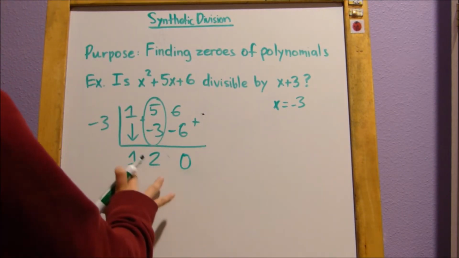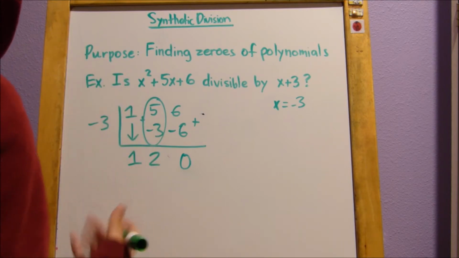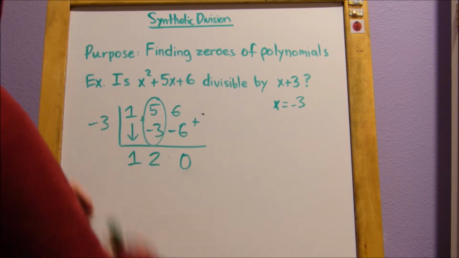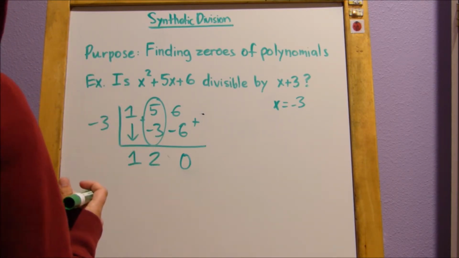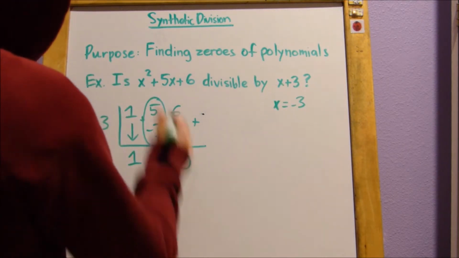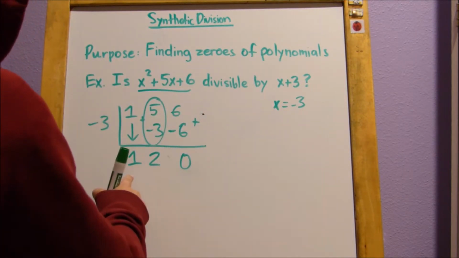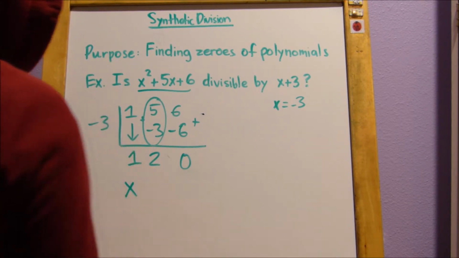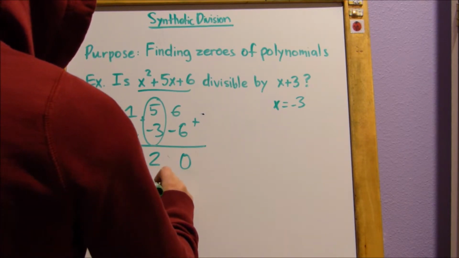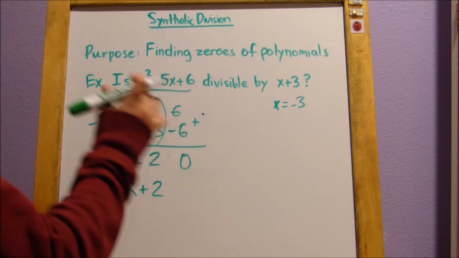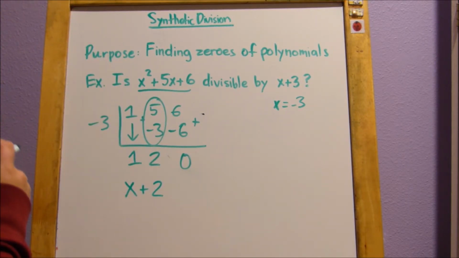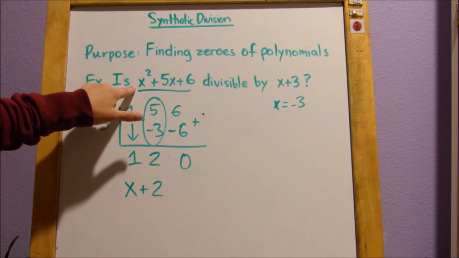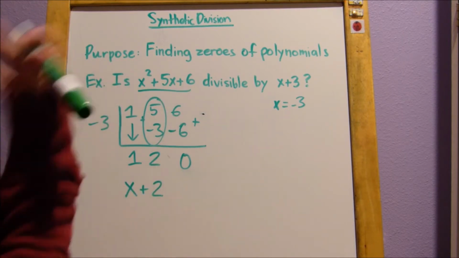Alright, now let's talk about what these two numbers represent. These are the coefficients of the function that when you multiply with x plus 3, you get this. So, we know that our first term is just going to be x. So 1x plus 2. Now, I should mention this. How do we know that our first exponent is just to the first power? Here's how I know. I normally just subtract 1 from the highest exponent.